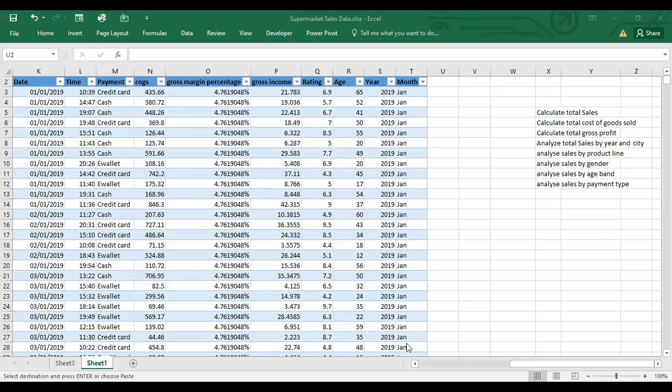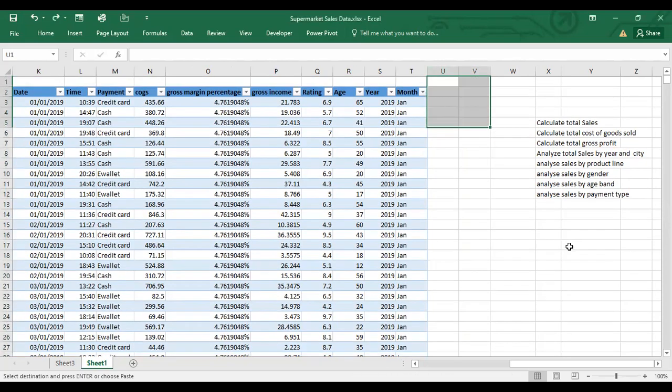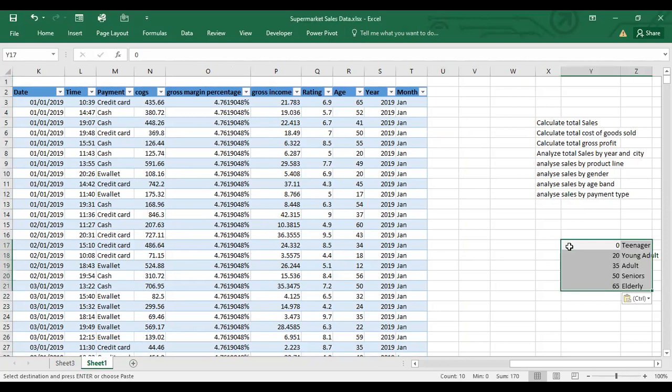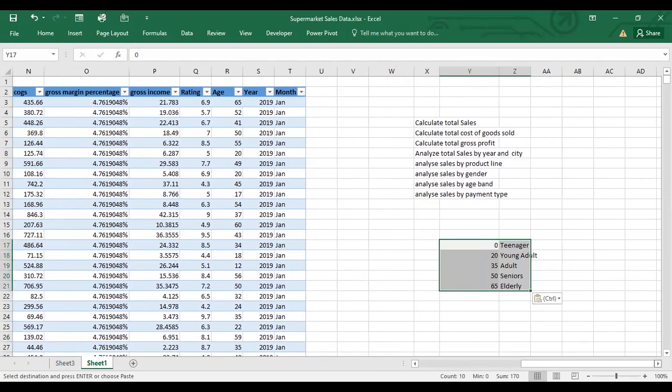Control C. I'm bringing the one we had under the previous workbook to this place. Control V. Now, but this time around, we are going to vary the range.